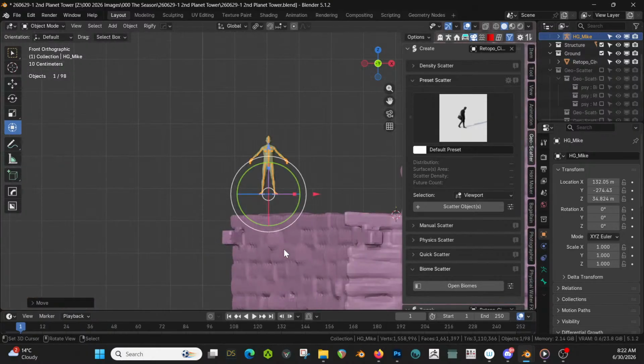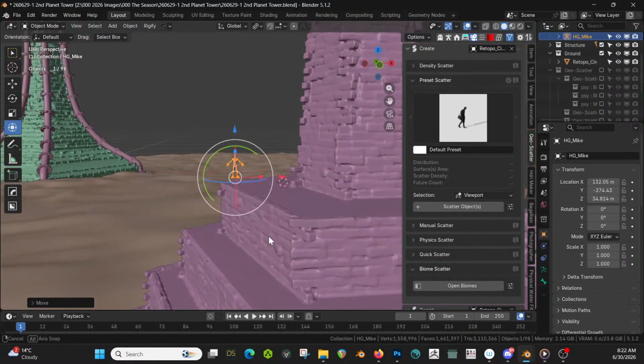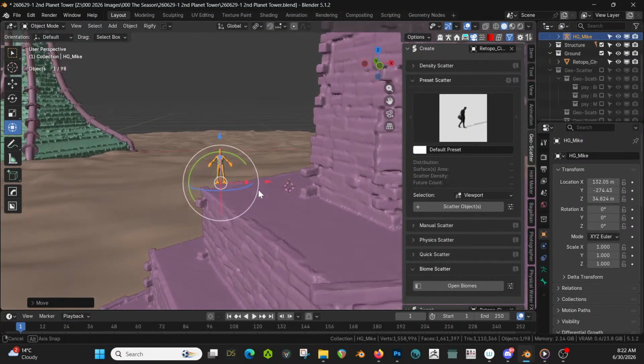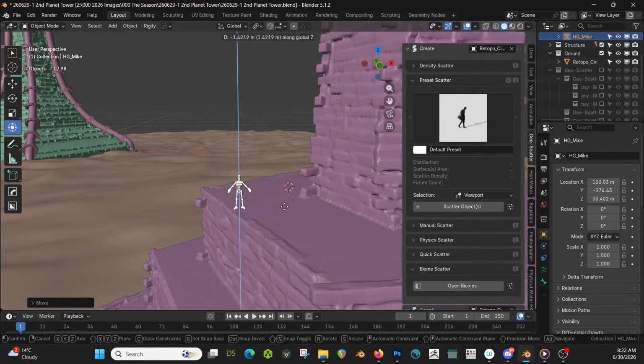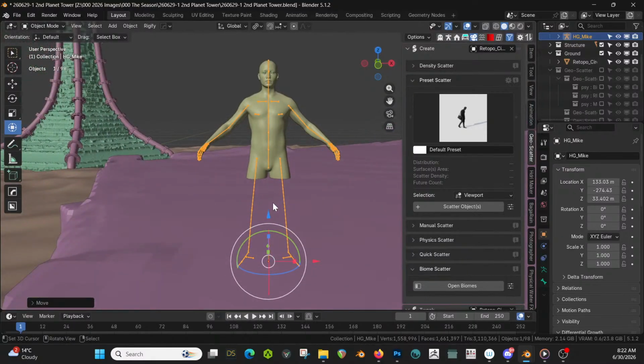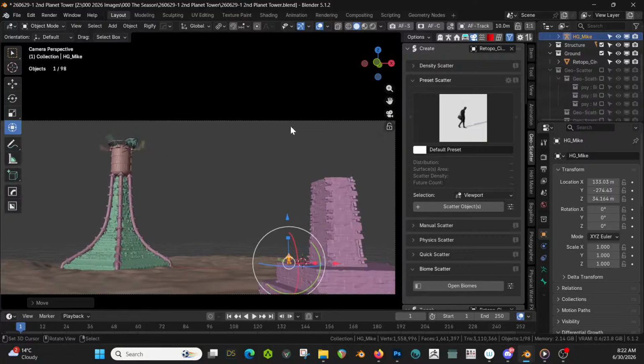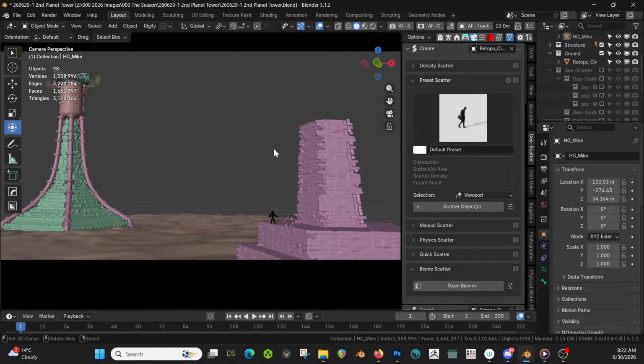Not always, but possibly. That still feels like plenty big enough for what we need. Just line him up. That feels pretty good for scale for what we want. It's like a mid-ground object. It's not super close. It's not far either.